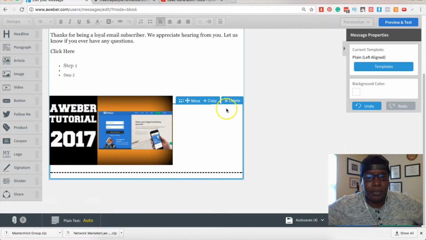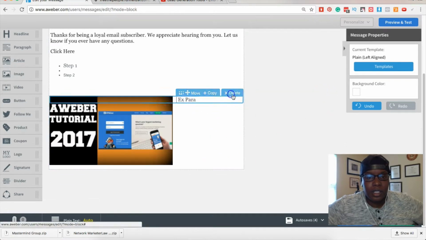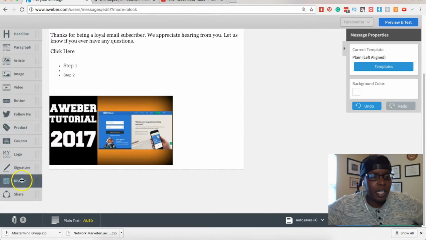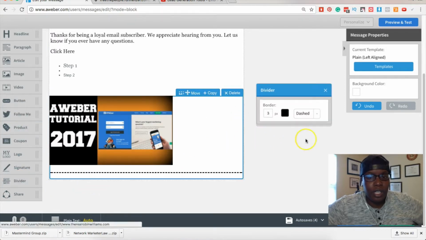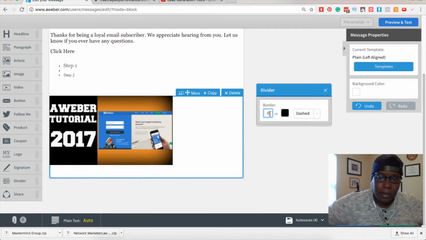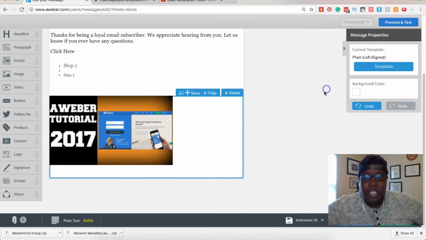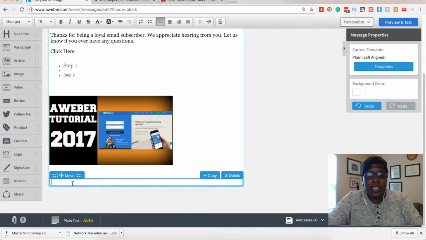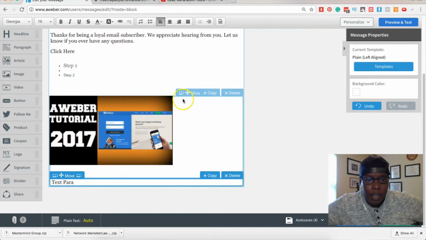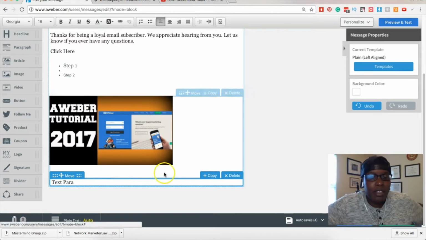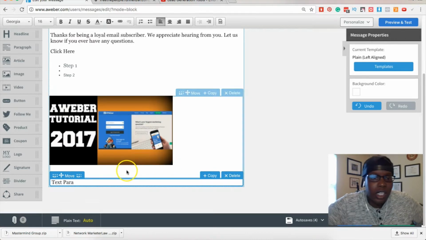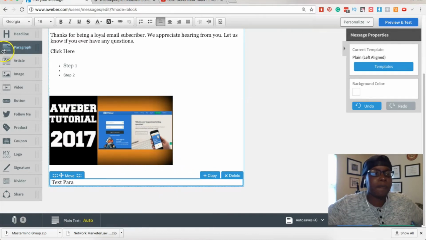So let's delete the text, right? I will put the divider here first, and you could just add a 0 to kind of make that divider invisible, and then you can add the paragraph and then the text. So now it's not all the way up here next to the picture, and that's something that you may need, you may not need, but I just wanted to throw that quick tip in there. So that's how the divider works. Pretty cool. You can also change the color or actually use the divider in your email.